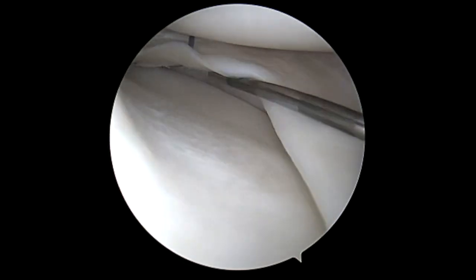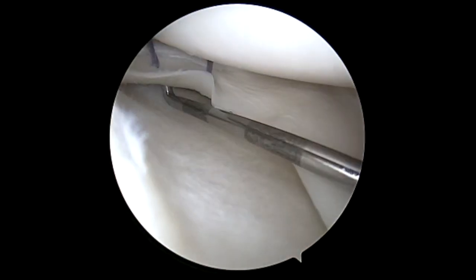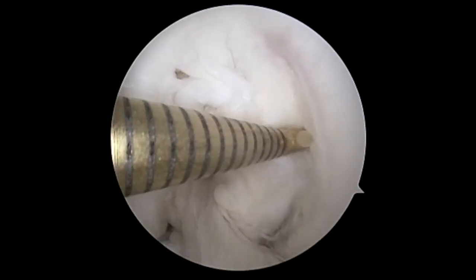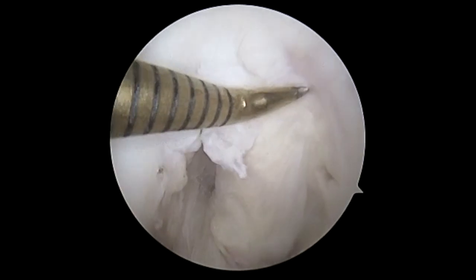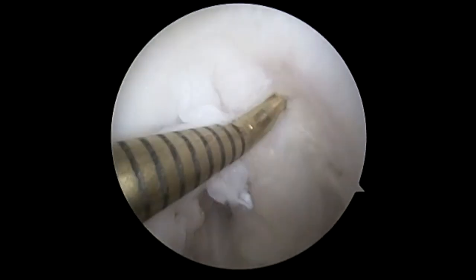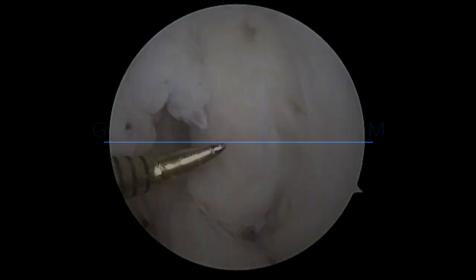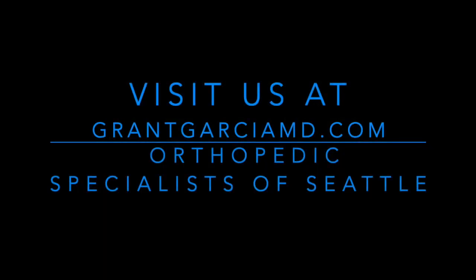We're going to probe. There's no further propagation of the tear, and you can see here that the tear is adequately tensioned. We're going to use a microfracture. The nice things about this device: lower tissue penetration and damage, and decreased chance of pullout — the back sutures are the same, but you now have a smaller hole.